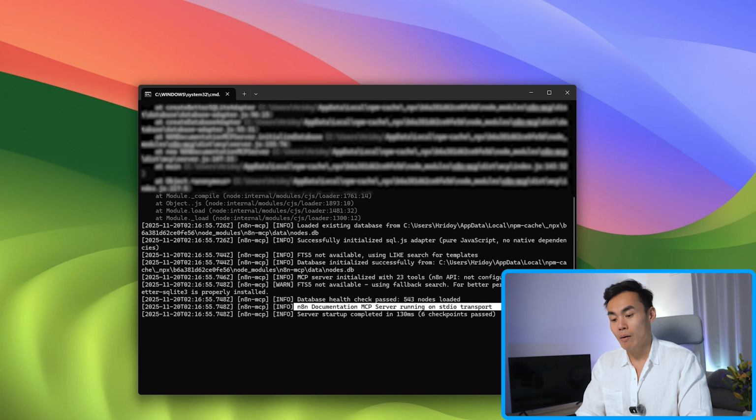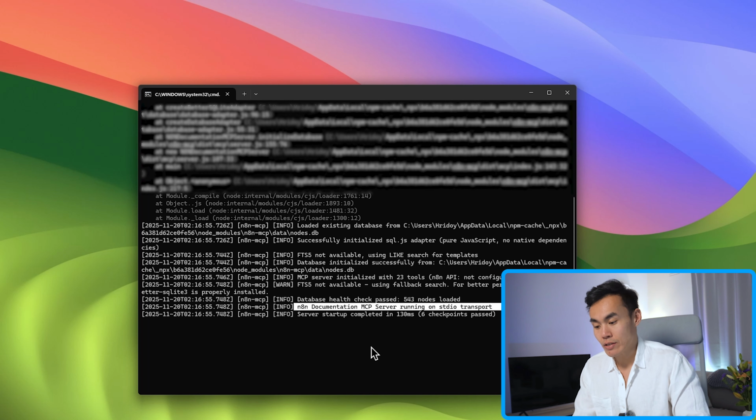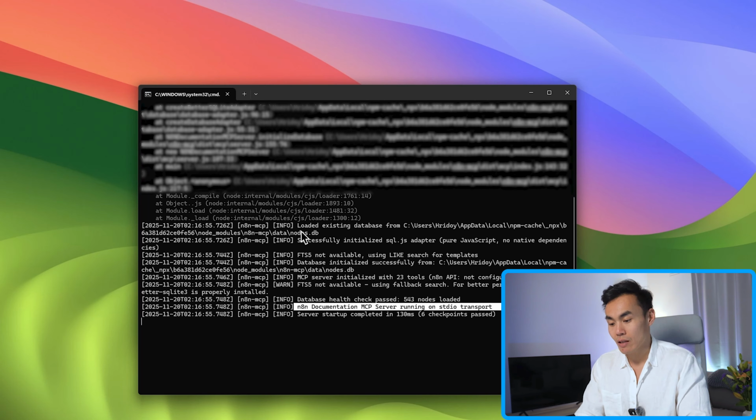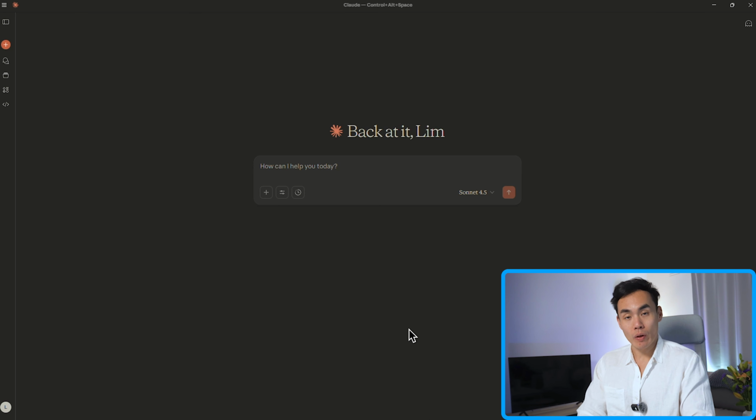This is your local hub for connecting Claude to your n8n, allowing your AI agents to communicate with all the tools and workflows that you have now set up. Keep this terminal window open while you're working with Claude. Otherwise, if you close it, the MCP server will stop running, and Claude won't be able to execute any workflow until you restart the whole thing.